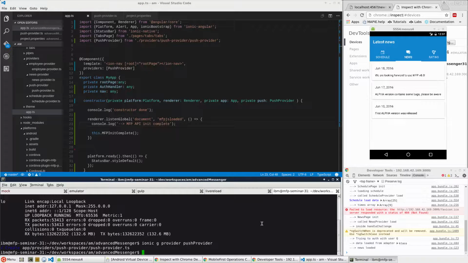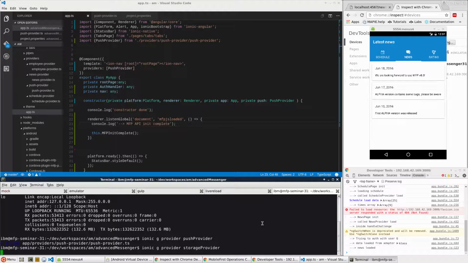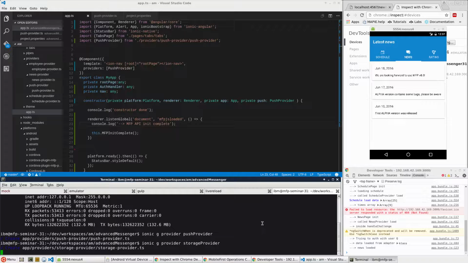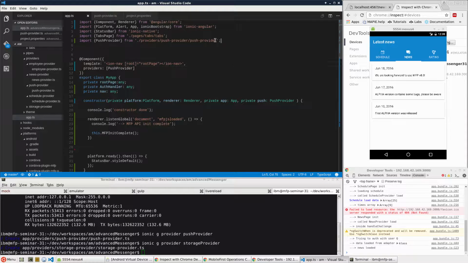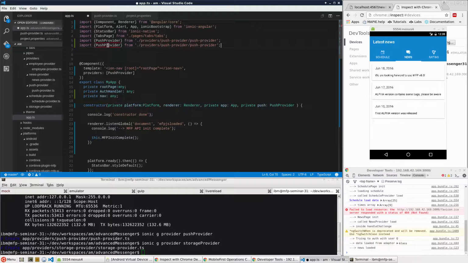Let's navigate to our terminal and type ionic g provider, and instead of push, let's call it storage provider. We need to import it in app.ts, as we previously did with push, this time with storage.